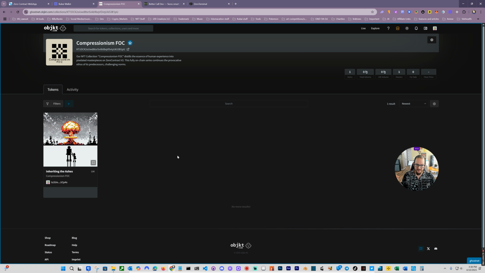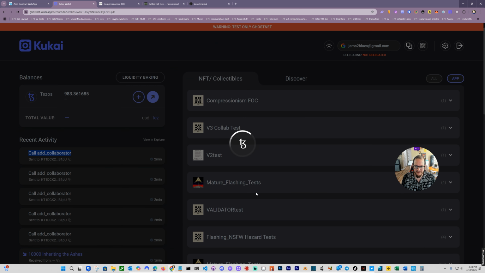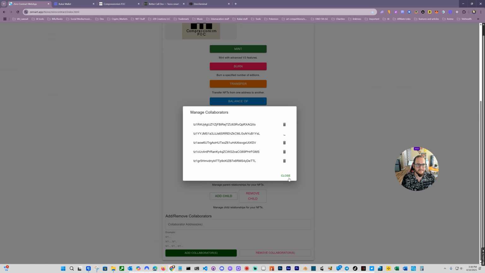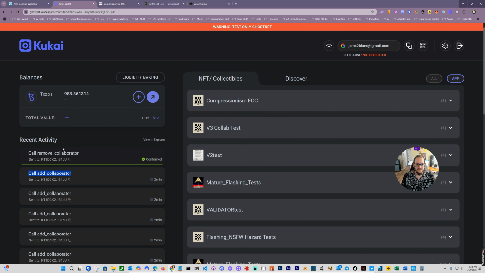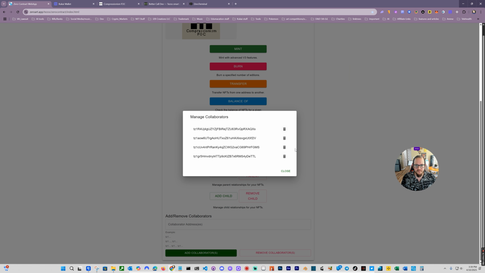So it does not allow the collaborators to delete or modify NFT tokens within the contract because you are the owner of it. You originated it. They can only add their own NFTs and remove their own NFTs. And if you remove them from the contract, they will not be able to manipulate anything in that contract anymore, unless they are the owner of it. And once that's done, you can see that I removed the collaborator, and they are no longer in that contract. See that? Bam! Super easy.